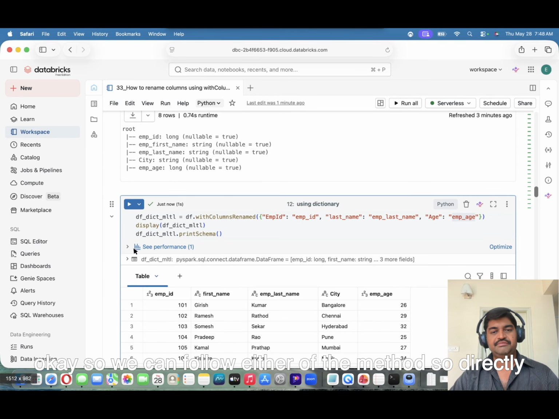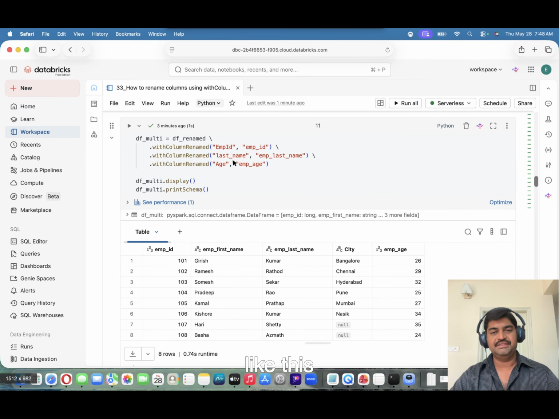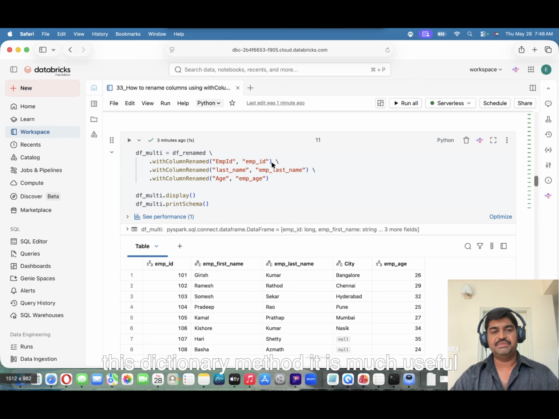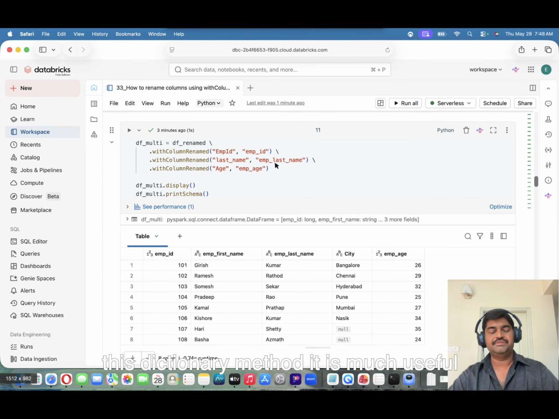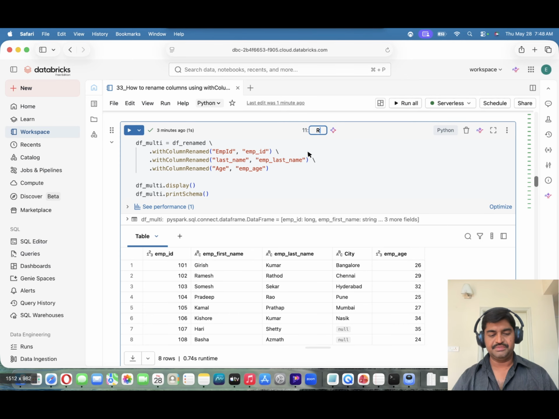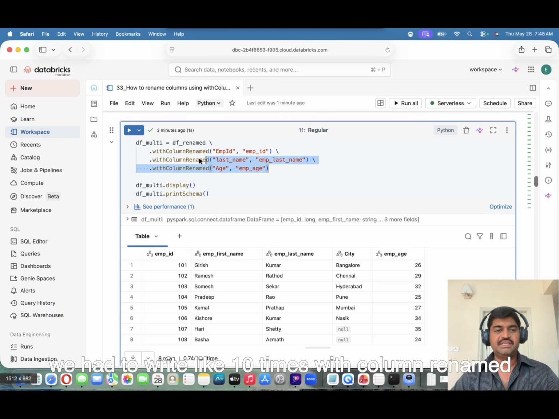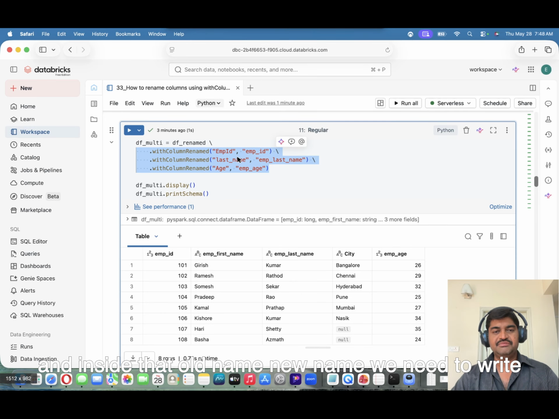So we can follow either method. This dictionary method is much more useful when we are renaming multiple columns. Why? Because with the regular method, if we have 10 columns, we have to write withColumnRenamed 10 times, and inside that write old name and new name.